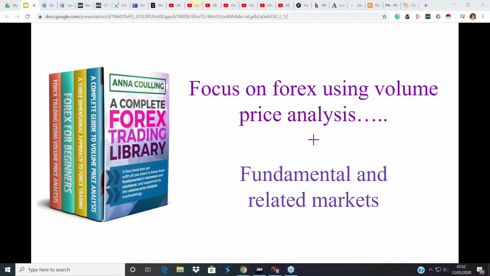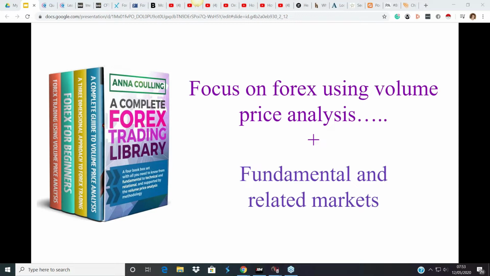And reversals is something we're going to talk about quite a lot today. We're going to be focusing on how to identify them and how to validate them, using the chart and VPA. And for those of you who have the indicators as well, we'll come up with some ways of pulling them together to help with that validation. As an indicator, that's what it does. It helps you with your analysis. It speeds things up and makes life a lot less stressful for you.